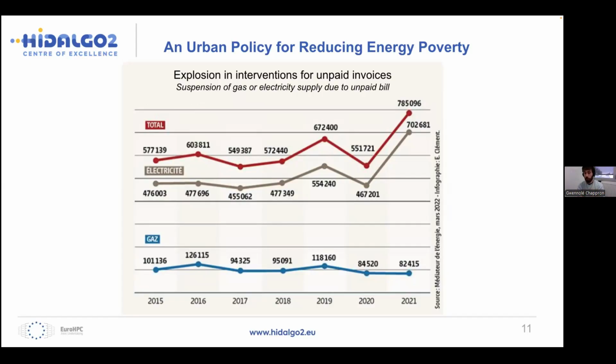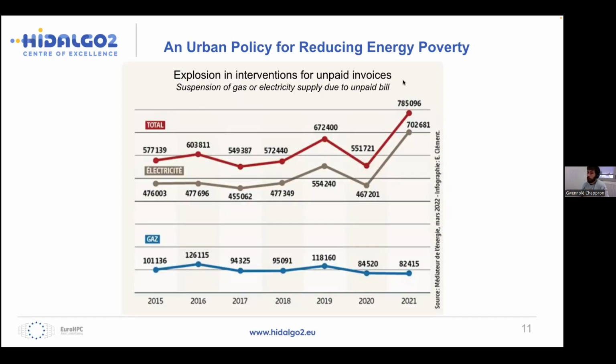This is for the winter time, but we don't have data for the summer months. People that have to pay higher prices for bills have poorly insulated buildings. If we cut the electricity during the winter, you can expect that during the summertime they will have the same problems, and they won't be able to maintain their buildings at a correct temperature.